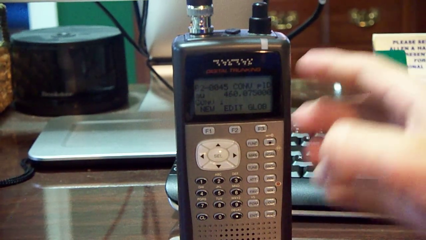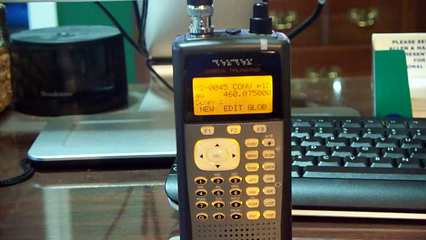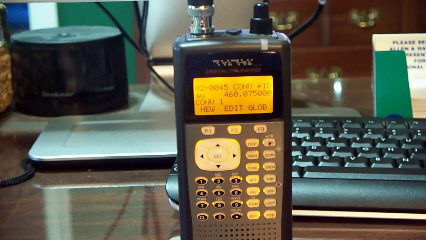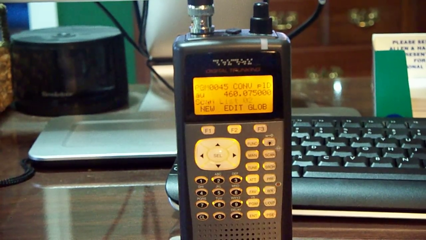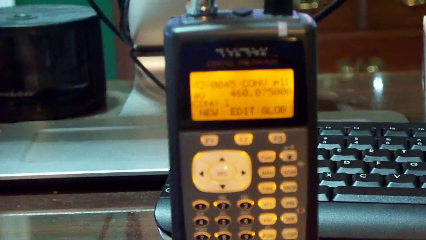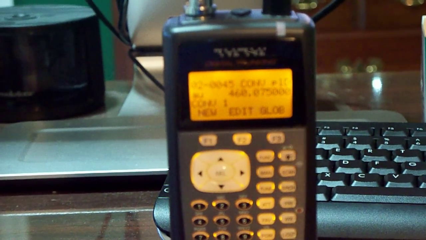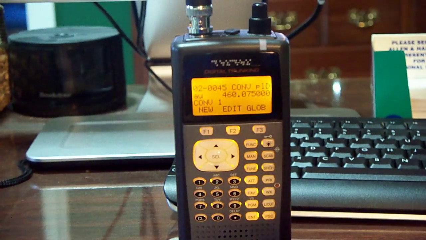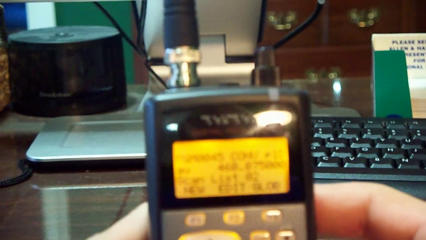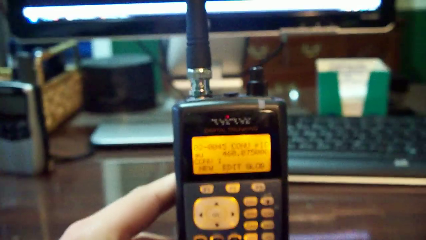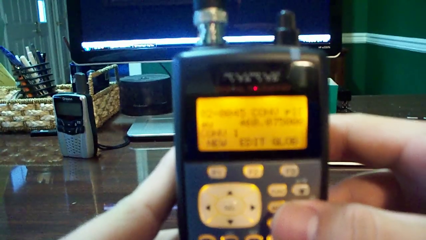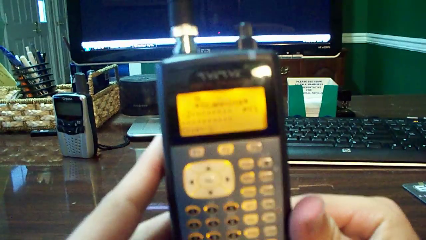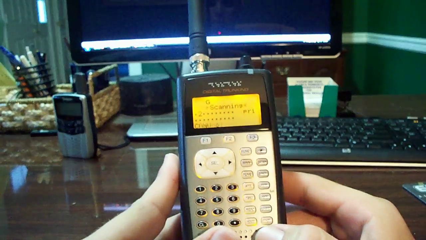and for this purpose I'm going to keep this backlight on so you guys can somewhat read the screen. I know it's really blurry, seems a little out of focus, but I think you guys can probably figure out what I'm doing. I hope you do. Maybe not. That's better. Okay, I'm going to press program. Actually, no. I'm going to act like I'm at the beginning. I'm scanning, okay? I'm going to press program.